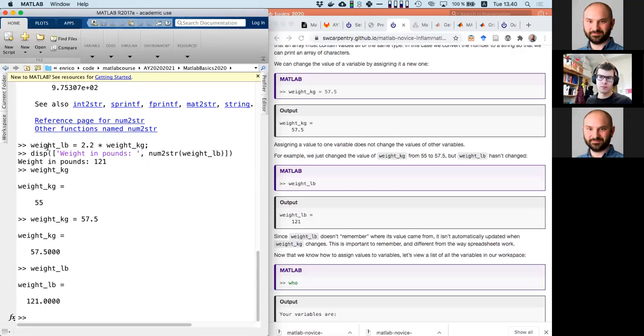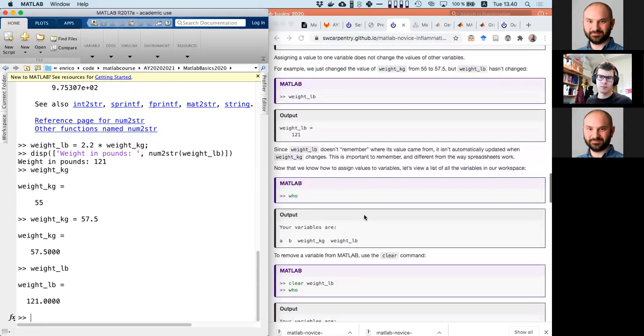It has no knowledge that it's defined as 2.2 times the variable weight in kilograms. So the only way to update the content of weight in pounds is to rerun this command, this exact command, so that we have the new value of weight in kilograms and we get the current value of weight in pounds.